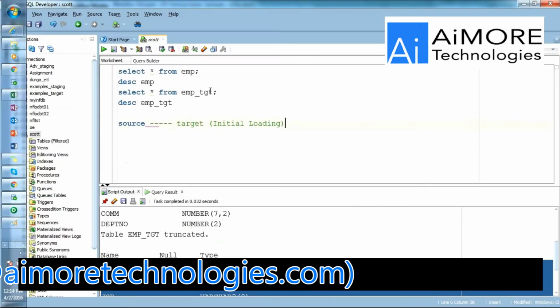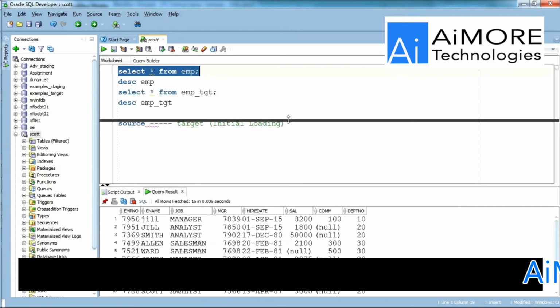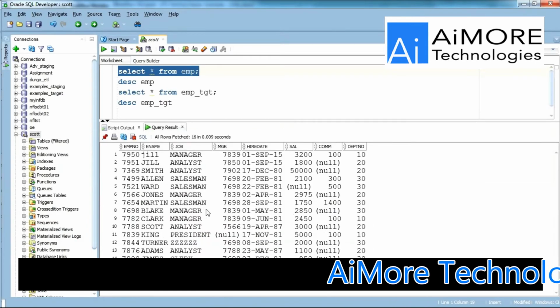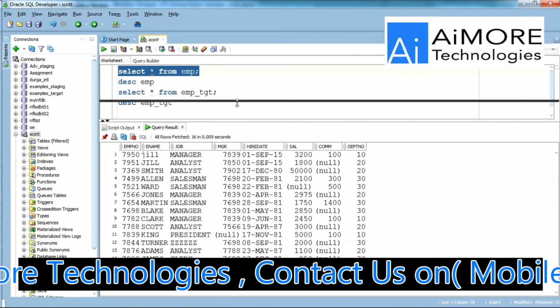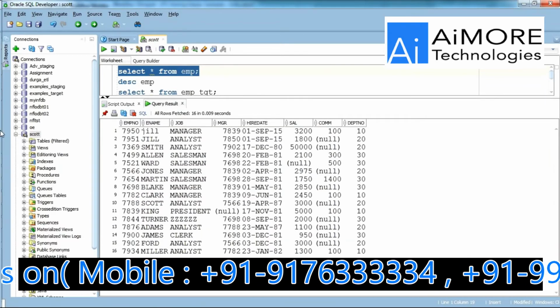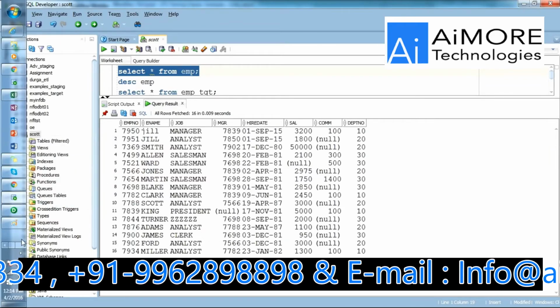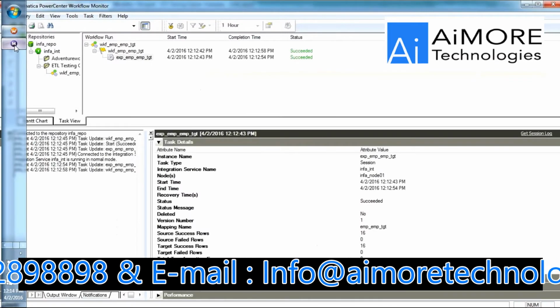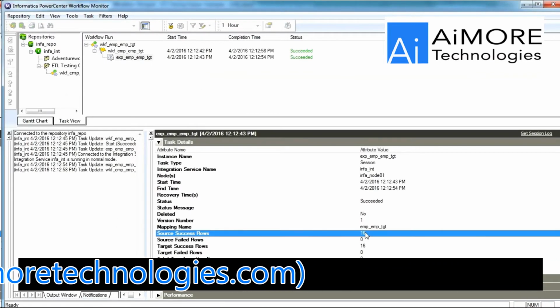I'll just say select star from the table, because these are minimal records. I have 16 records, correct? So yes, the workflow said correct. Good job, workflow. Here, after SQL, all rows fetched 16.